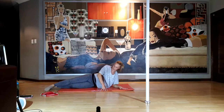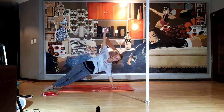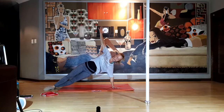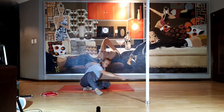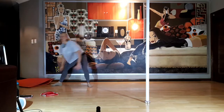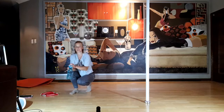Change to the other side — side plank on the other side. Lift up, take the arm overhead, scoop under. There's a string tied to your waist pulling your hips up and hold. Ten, nine, eight — hips are facing forward, they're not open. Two, one, and lower back down. You're nice and warm now. Move the mat to the side, grab a sip of water, and then I'll go through the first sequence with you.